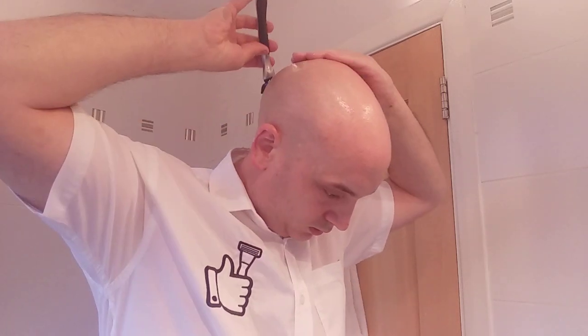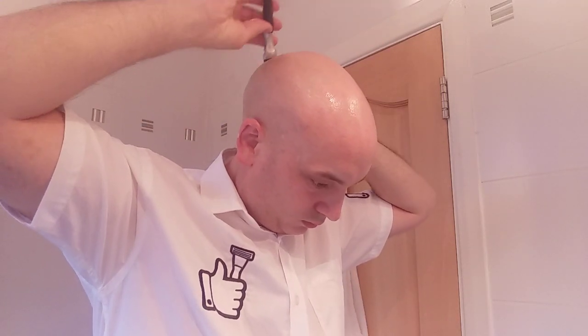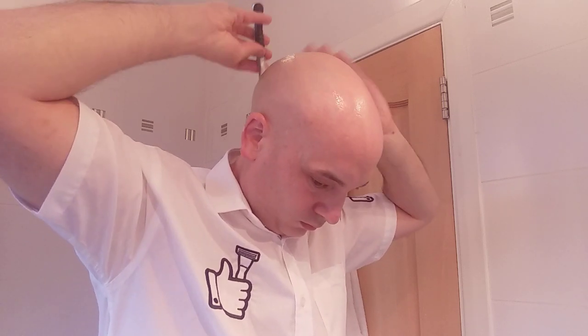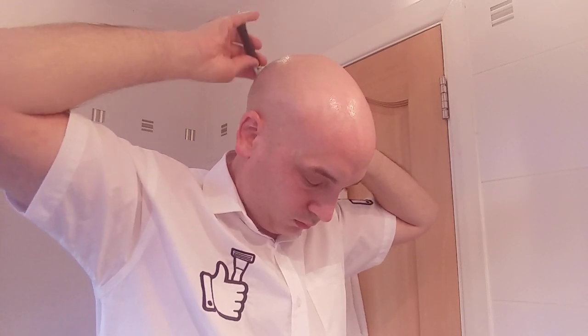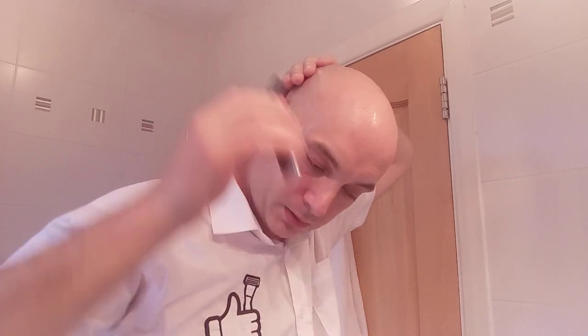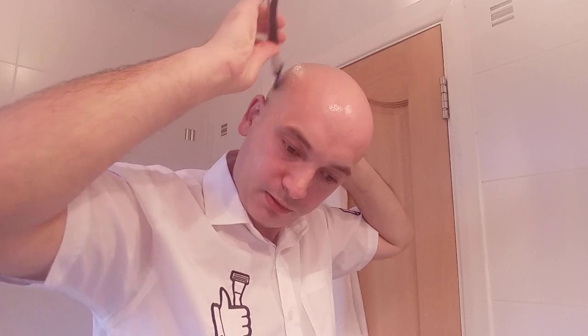Getting there, almost done. It's having a little bit of trouble around the back of the head. We've got a few shapes on it. Most likely because of the large surface area on the head.